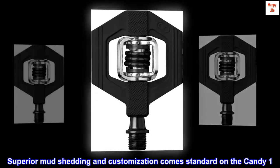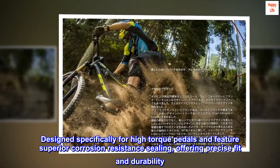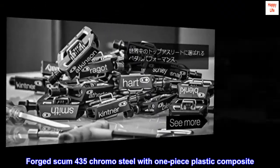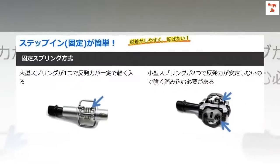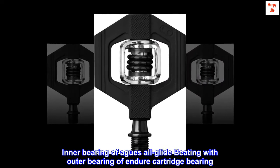Superior mud shedding and customization come standard on the Candy 1. Designed specifically for high-torque pedals and featuring superior corrosion-resistance sealing, offering precise fit and durability. Forged Scum 435 chromoly steel with one-piece plastic composite. Stamped steel wings with 300 series stainless steel spring. Inner bearing of Igus all-glide bearing with outer bearing of Enduro cartridge bearing.